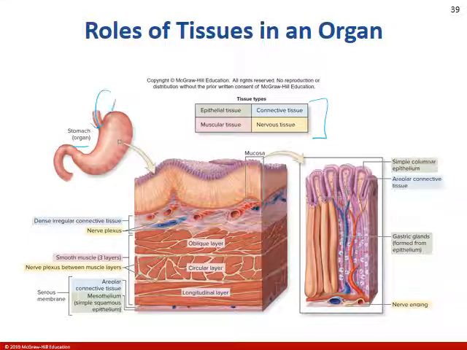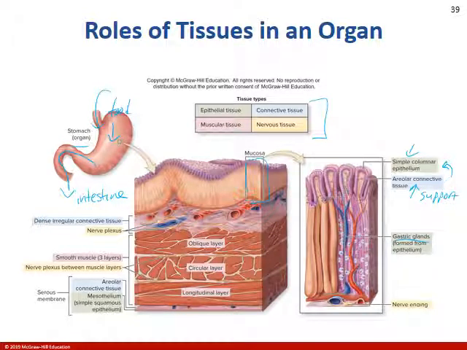So we know we take food in, right? Food goes from our mouth to our esophagus to our stomach. We break the food down, and then the particles are sent to the intestines for us to absorb the nutrients. You can see here on this top layer, you're going to have simple columnar epithelium. You're going to have connective tissue, which is offering kind of a supporting role to this epithelium. You're also going to see gastric glands, and those gastric glands are formed from invaginations of epithelial tissue.